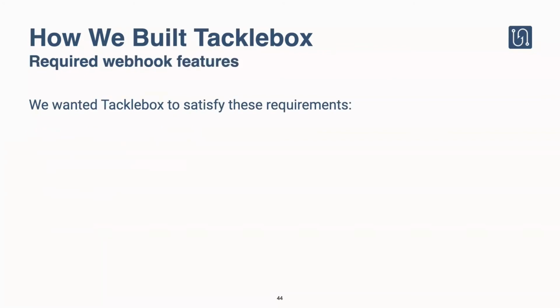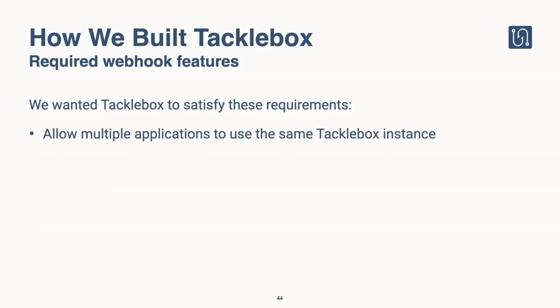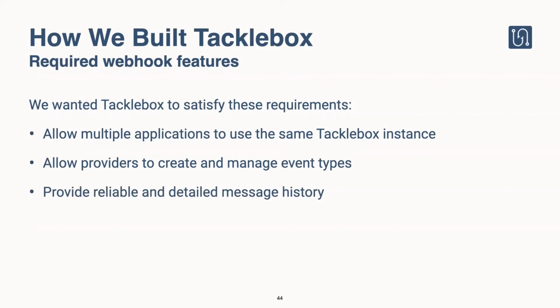So first, feature requirements. Since consolidation is a key part of our use case, allowing multiple applications to use Tacklebox simultaneously was important to us. We wanted to allow providers to specify event types when setting up their webhook service. So recalling that GitHub example, their webhooks feature would be less useful if it was an all or nothing approach. Allowing granular control over these event types is important.